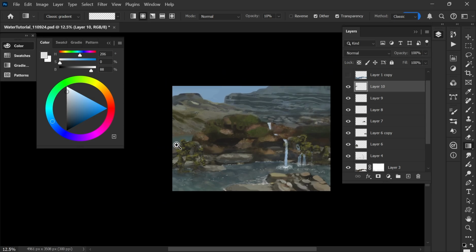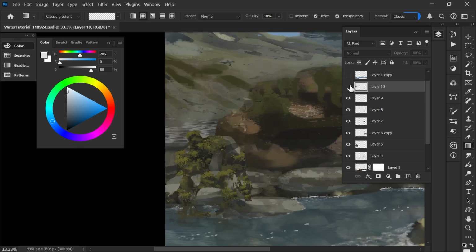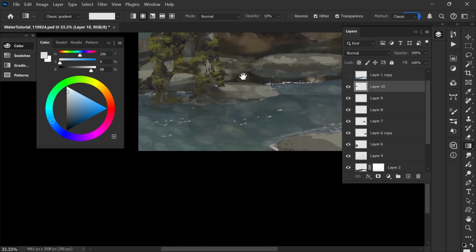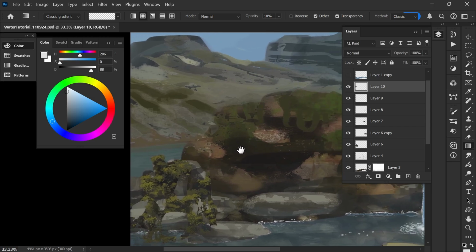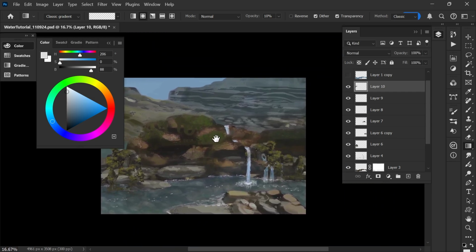And I've also lowered the opacity a bit so you can kind of see this texture underneath. It's not as obvious as here because this is closer. This one's further away, so you won't see as much, but you'd subtly pick it up, and it all helps give that illusion of depth.